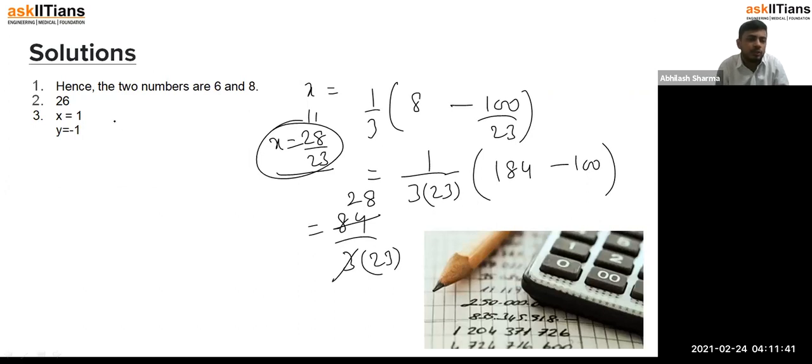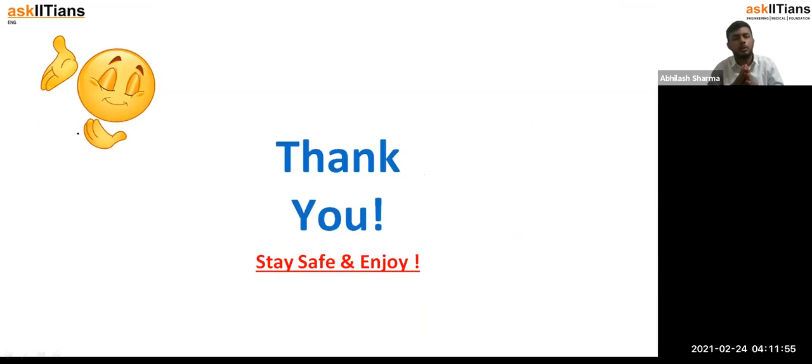And these are the solutions to the earlier questions which we had seen. The number 26 which we had found. Okay. Two numbers 6 and 8, x equal to 1, y equal to minus 1. These are the solutions to the practice questions that we had seen earlier. So I hope you all were able to understand what was taught in this lecture and found this interesting. And you know, the method of substitution was a very important one that we have seen, and I hopefully have made that clear to you all.